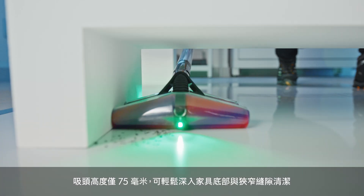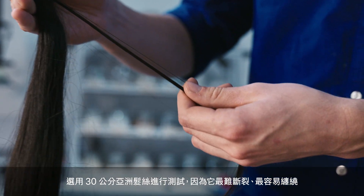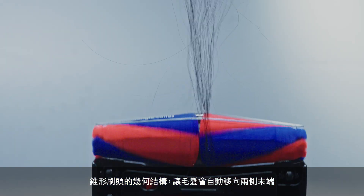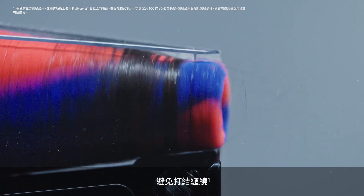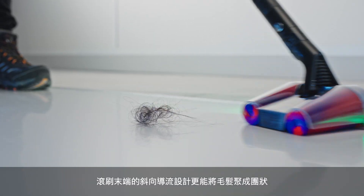Because it's a very low head you can still get under furniture into the tightest spots. With our tests we pushed it to quite an extreme — we wanted to make the design as robust as possible. So we started off using 30 centimetre long Asian hair, which is the toughest and the hardest to snap. Naturally the conical shape means the hair starts to migrate to the end — it doesn't really build up and start to knot and tangle. Then near the end of the brush bar we have a few angled ribs that encourage it to build up into a ball.